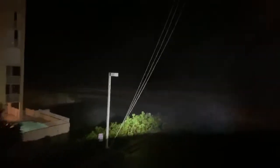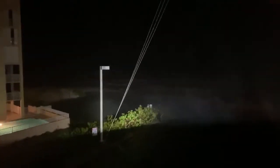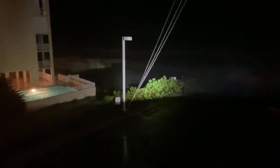The ocean continues to rise, and the storm surge comes in. I've got water now. The ocean's about even, it's over the sand dunes here. Okay, this is a kind of a flat area. So the ocean continues to rise. In the last 2 hours, it's up about 2 feet. And as the ocean rises, the waves on top of that, the water is coming in on top of this here. Now the surge is coming down. We can see it. If you want to go down, we can take our headlights and go down there.